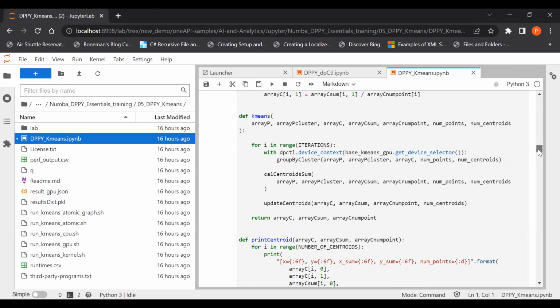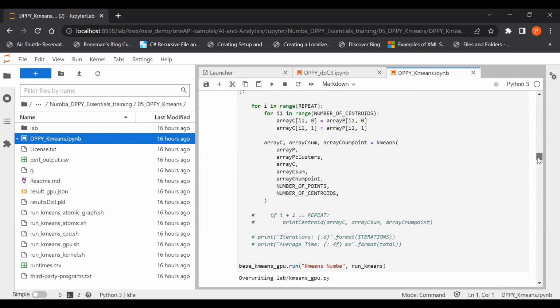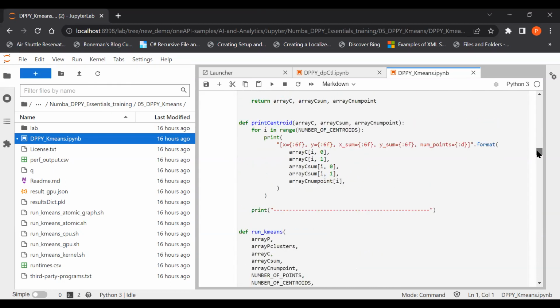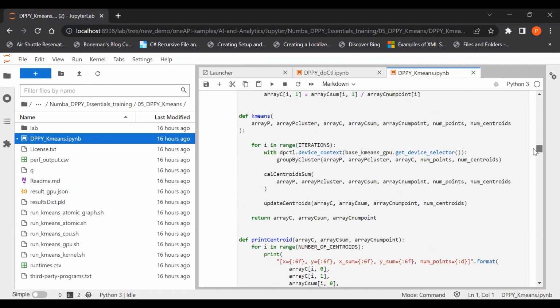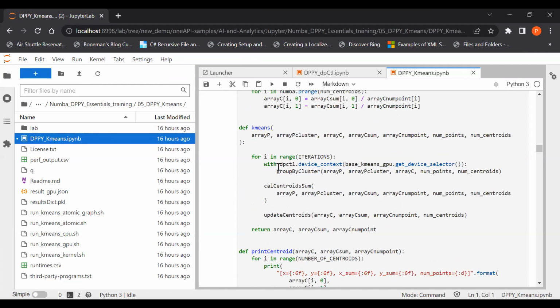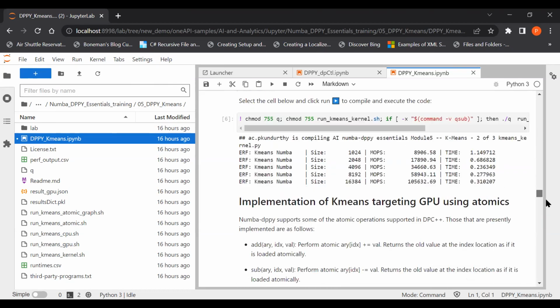And if you see, we are calling the decorators and using prange explicitly, and then we are finally calling this function using the device DPCTL layer. We are calling this group by cluster function and centroid function. So all these 3 functions we are calling in parallel, and we are adjusting the position of these centroids.